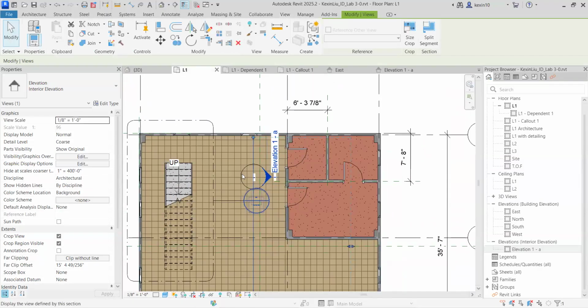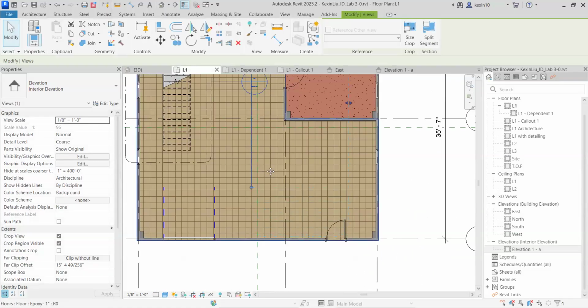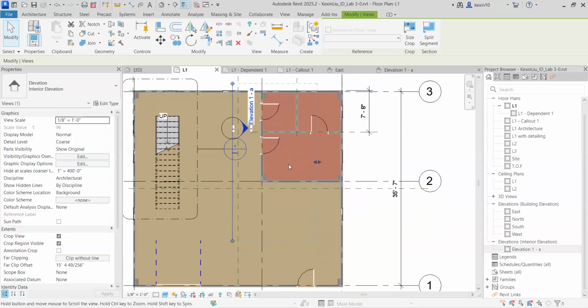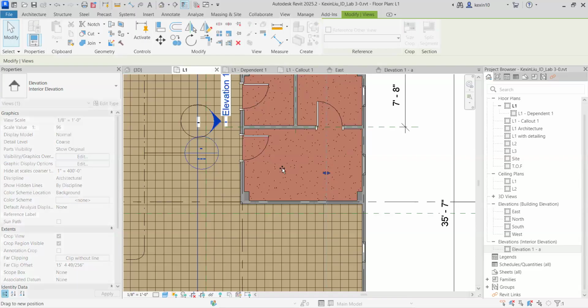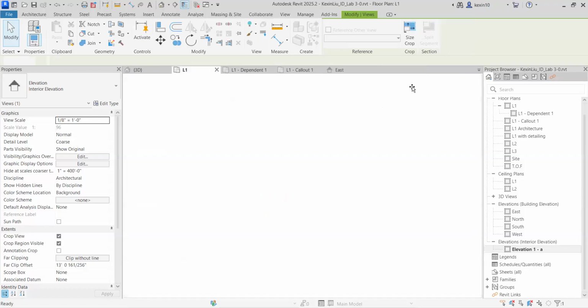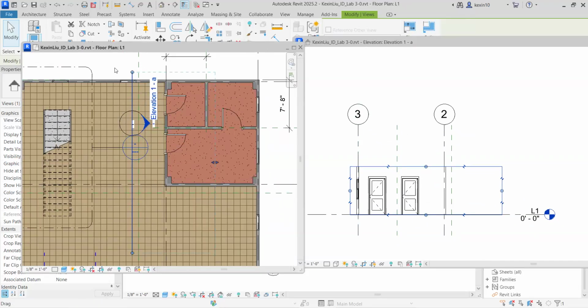And also, if you click this circle here, you can see the blue line. This one I'm gonna change the view range, like the width of your view, and it's gonna change the view depth. So we can see difference here. Okay.